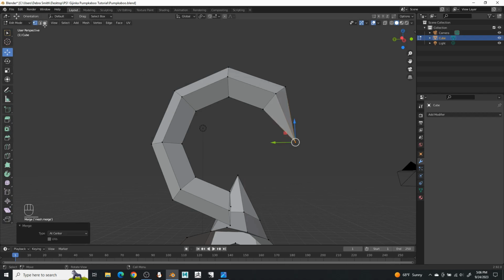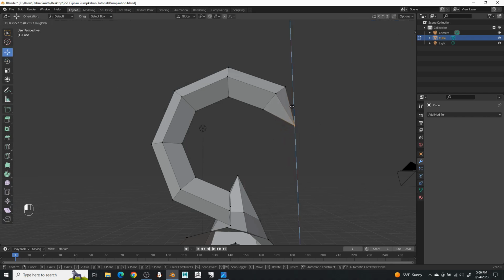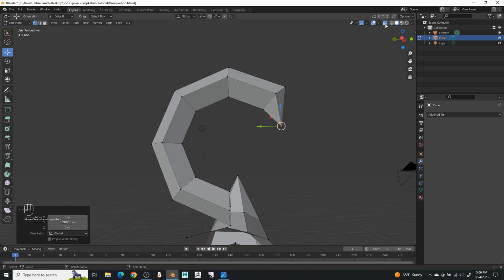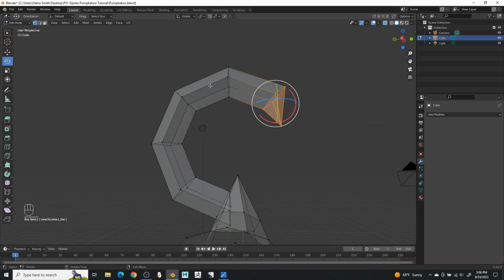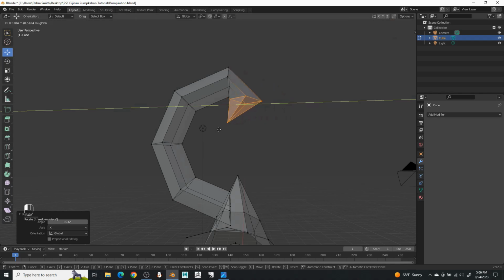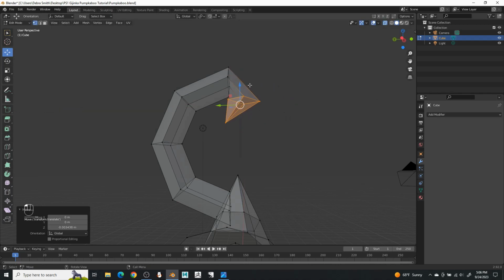Merge at center. Then sort of grab this and turn on X-ray to make this easier. Kind of twist it around and rotate it and manipulate it.